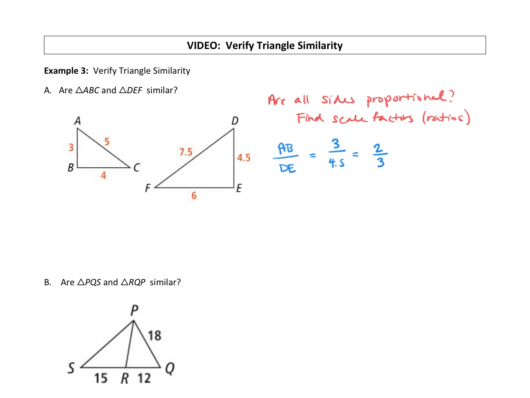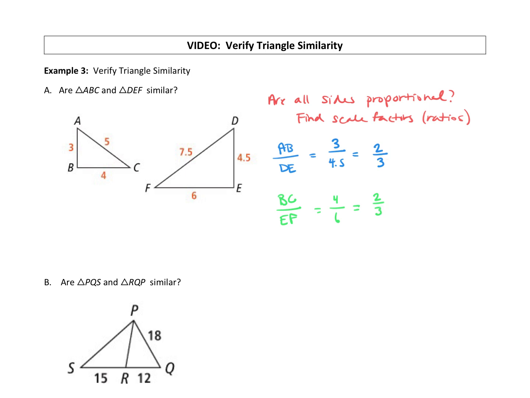We just did AB. Now I'm going to go to the next two vertices, BC. So let's check BC over its corresponding side, which is going to be EF. Now I can go to the picture. I can find that BC is 4. EF is 6, and 4 over 6, we can reduce that to 2/3. So it's looking good so far. We're getting the same ratios, 2/3, 2/3.